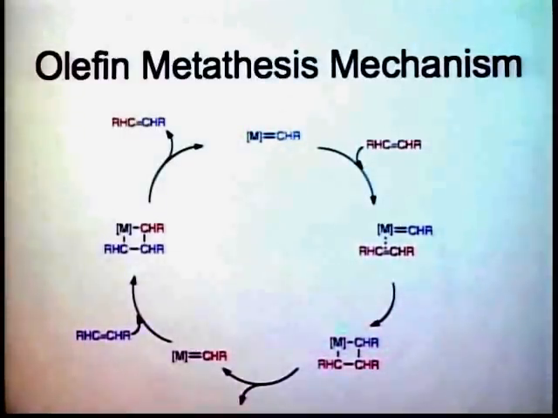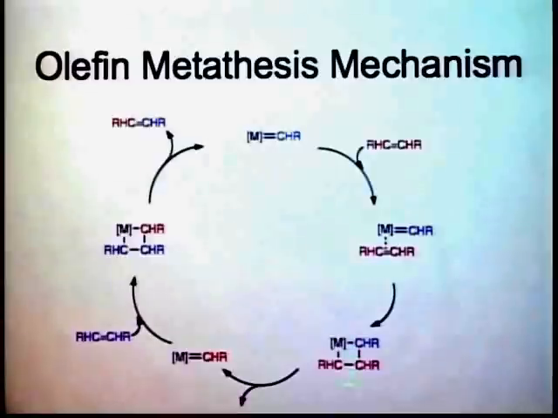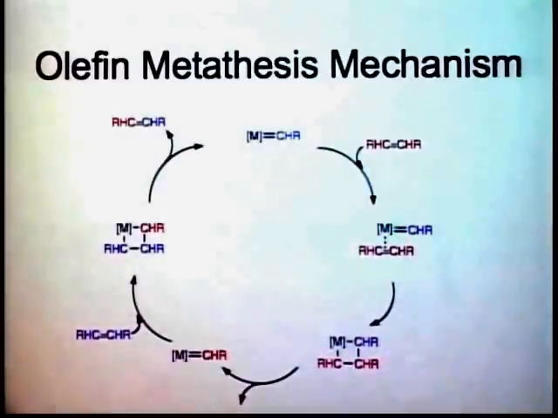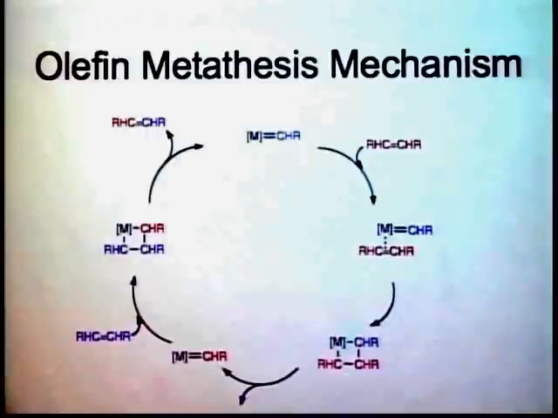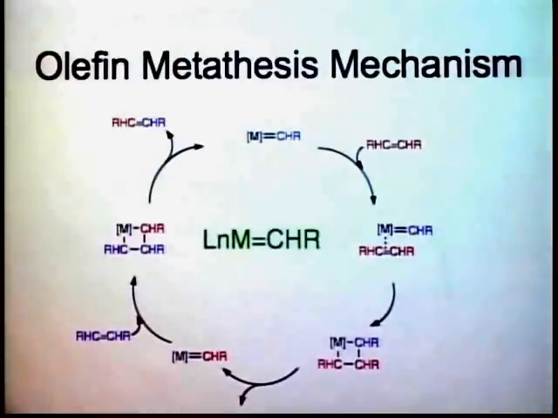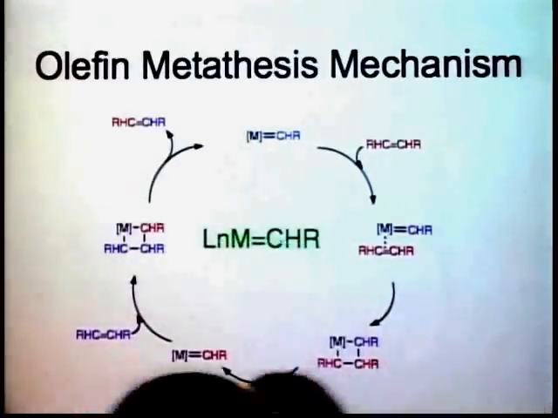And you see this is now pseudo-symmetrical, so you can cleave this way and go back to starting material, or if you cleave that way, now you couple a red and blue, and you make a red metal carbon double bond. Now you bring in blue, and you keep going, and you can make everything shuffled. So that was the deal. And so the key to this then is the metal carbon double bonded species.